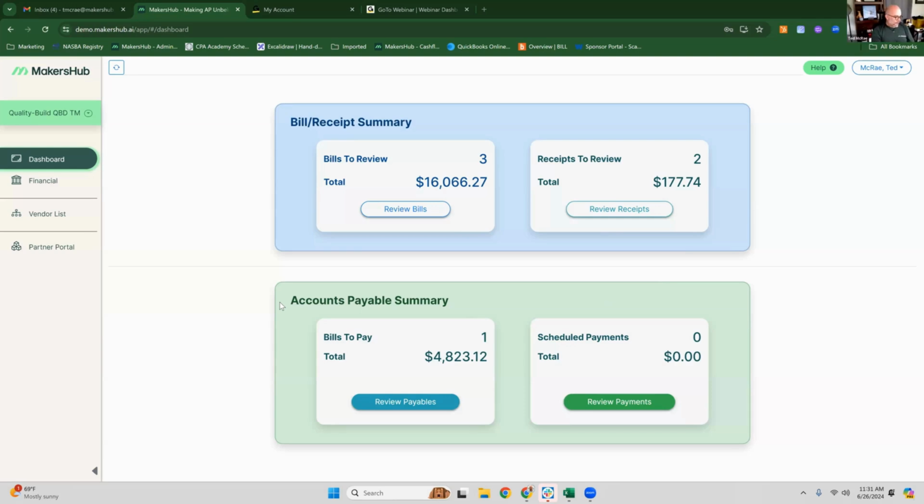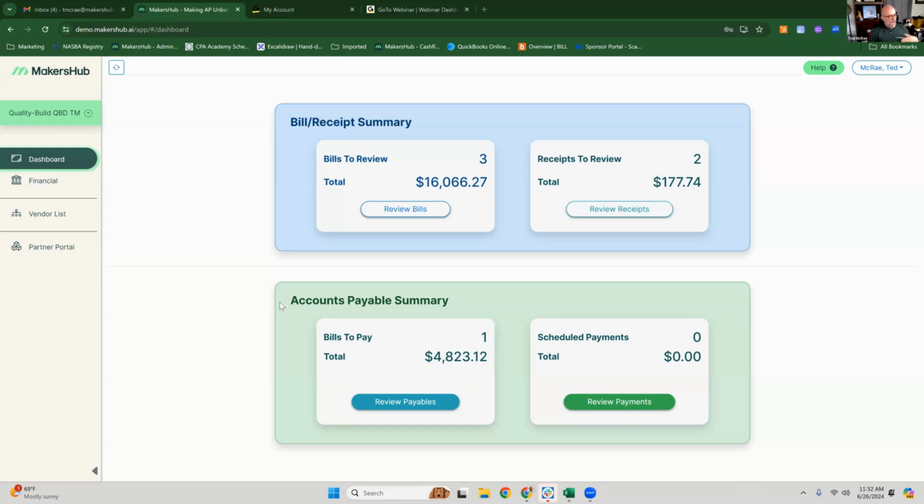Cool. Okay. So for those of you that haven't heard of Makers Hub, we are an AP automation, AP payment product, but we're a little bit different in that most AP products and some of the legacy ones focus primarily on the bill payment, right? So not so much on the extraction of the data, but only on the bill payment and how to get you to that as quick as possible.